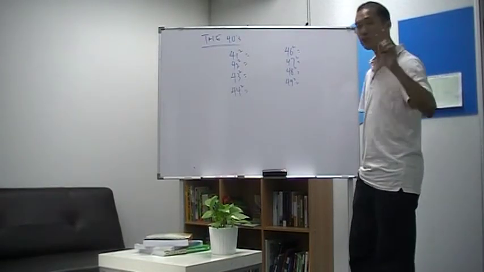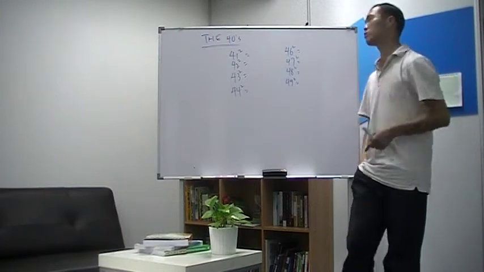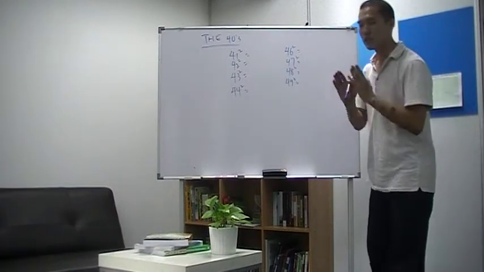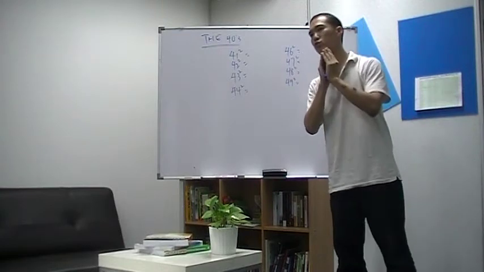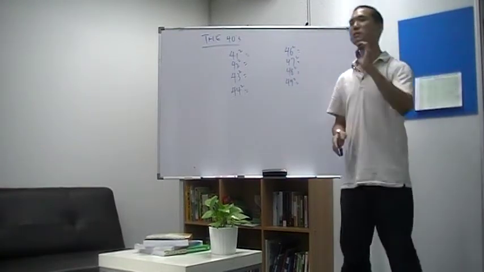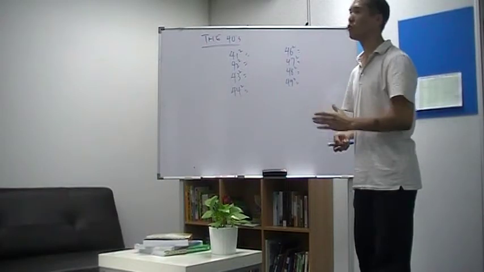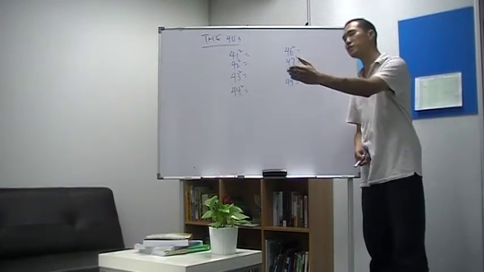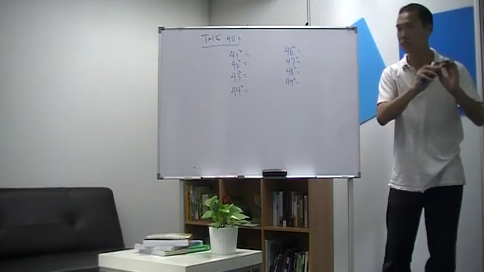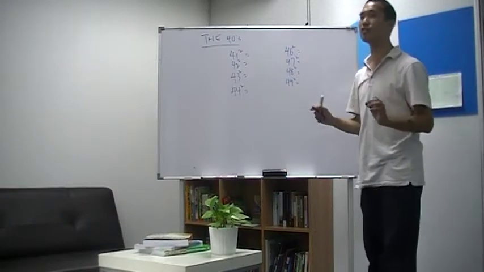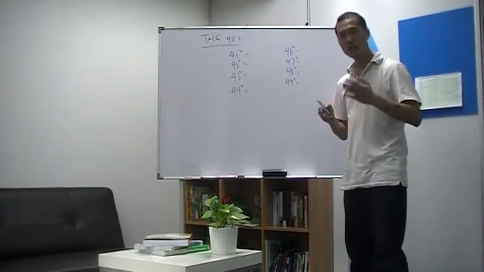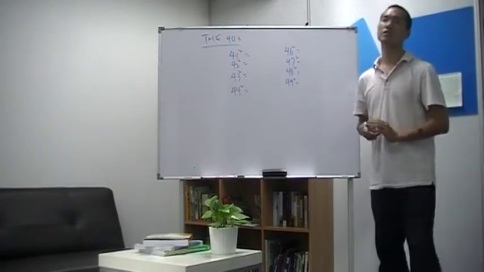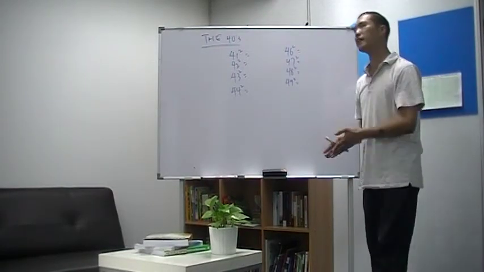Let's think about this way. I use 16 is fine, but I'm going to teach you a different way. Okay, let's think about 50 is based on 25. 40 must be based on some other numbers. Now think about 40s is how much less than 50s. Well, your answer should be 10. Right? 40s is 10 less than 50s. That's straightforward.